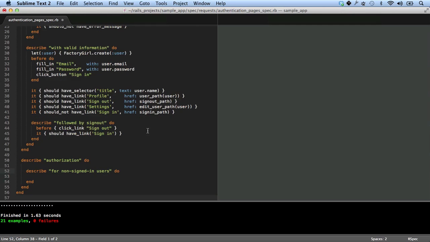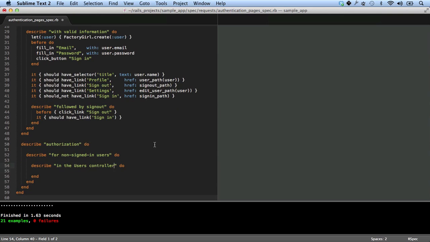Now, by putting these tests in the authentication pages spec, instead of in the spec associated with a particular controller, we're going to be able to define essentially our full security model in one file. So that's a convenient thing to have for an application of this size. But of course, we do need to break things down by controller in some way, so let's describe the users controller. So this is for non-signed-in users in the users controller. This is going to be visiting the edit page.